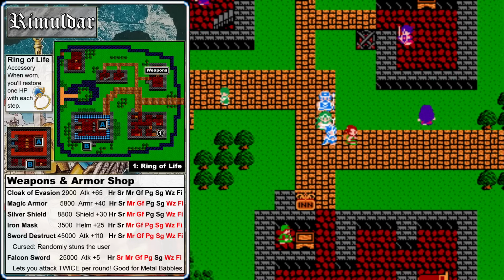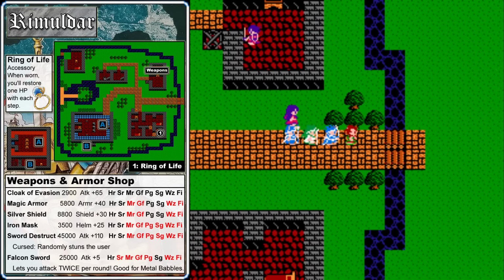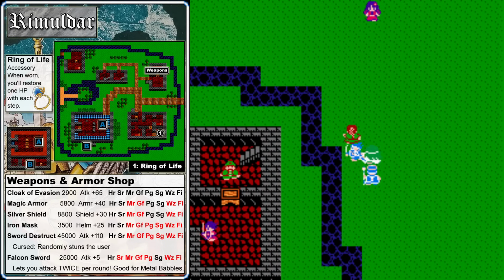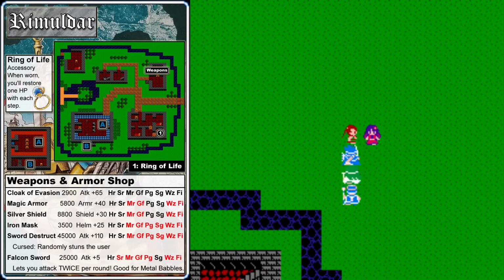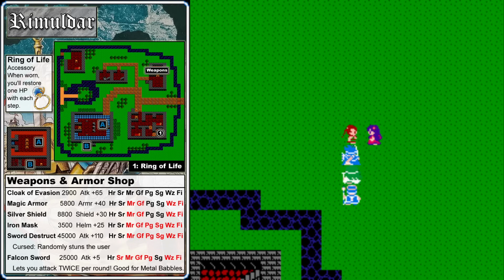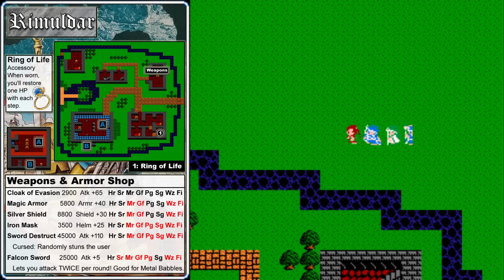If we head out here and walk around the outskirts of town, there's a couple more people that we can speak with. This woman up here is waiting for her boyfriend, and I certainly hope she's not holding her breath, because she might be waiting for that guy for quite some time.